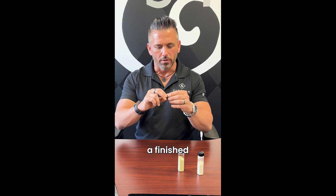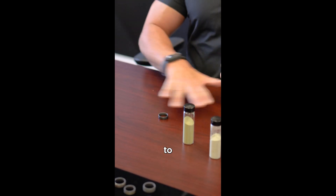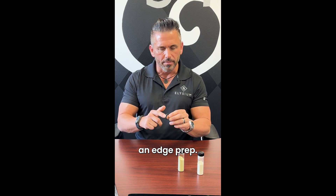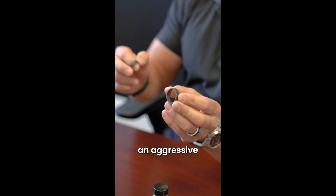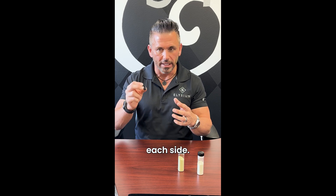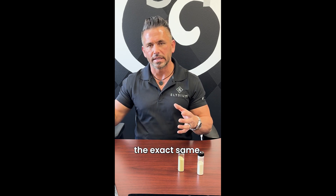We'll then go in and do a finished grind on the height. We set our ring down on it and we'll take it to the exact height of the ring, flip it over, do the next side — gives us a nice beautiful surface finish. From there we'll go in and we'll do an edge prep. If it's a dome it's just got a nice little entry bevel. If it's a beveled ring, we'll have a little bit more of an aggressive bevel on it. It probably takes 20 to 30 minutes each ring, each side. We've got some very precise instruments to make sure that it is measured exact so every ring that comes in goes out the exact same.